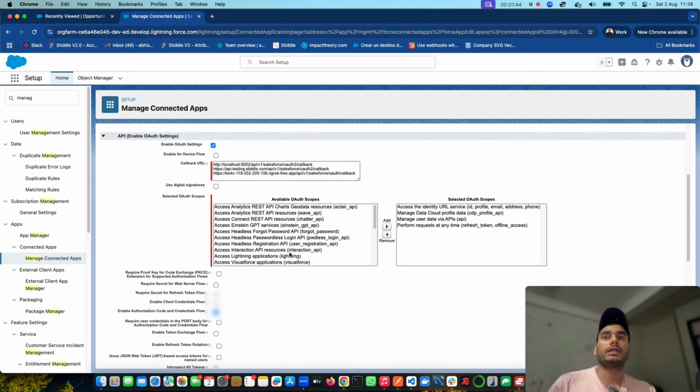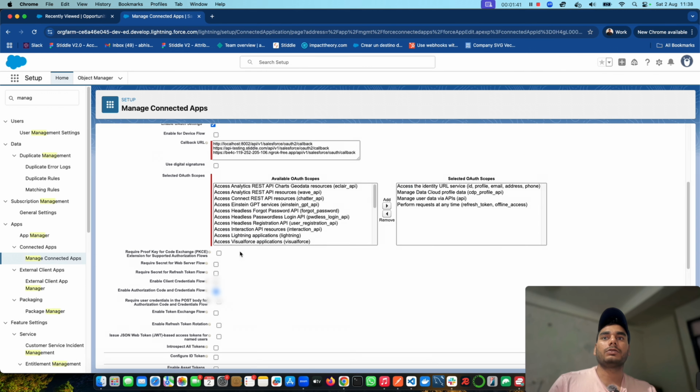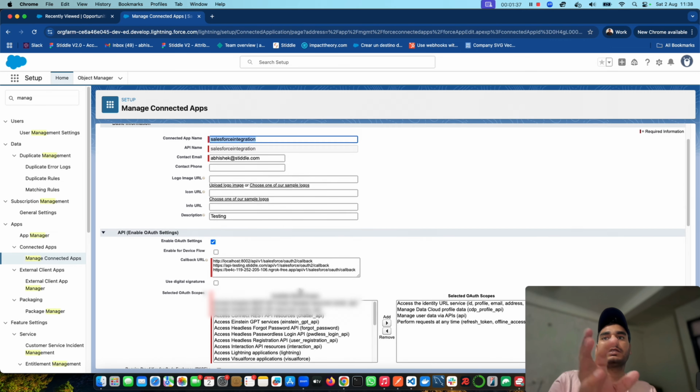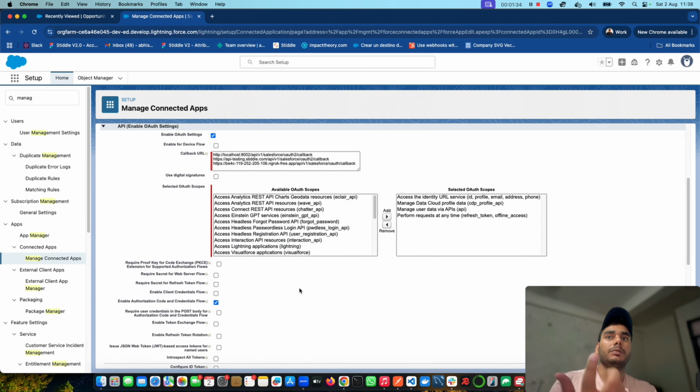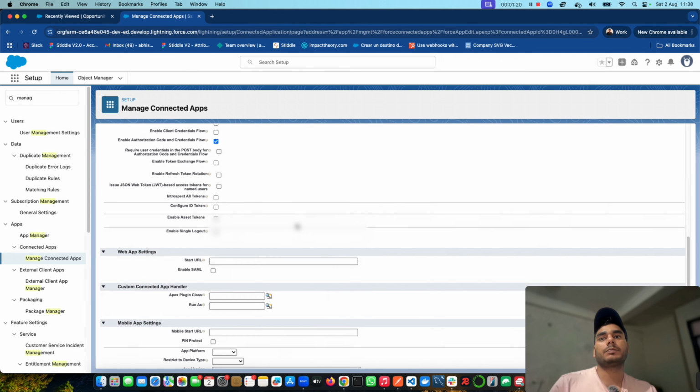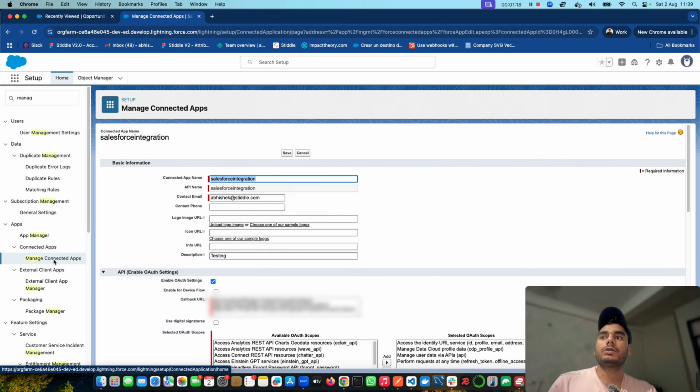So this is the whole setting of my connected apps. This is how you have to set it, when you fill in the details. The callback URL is very important. You have to put the callback URL, because when you're calling the OAuth API and other APIs, you have to put the callback URL and make sure that whatever callback URL you have put over here matches with ours. It's the same OAuth flow like we do in Google, Facebook, and other places. Same like that. And now let's go to manage connected apps.